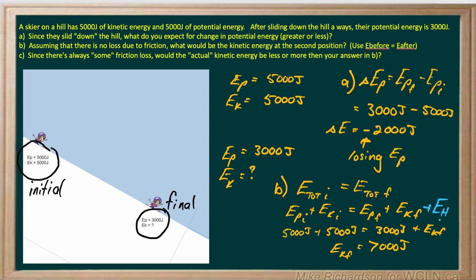Now, if I'm producing an extra amount of energy, that leaves less left over for kinetic. So your final kinetic energy would be lower because I'm losing some energy in a sense to heat. So EK would be less, in fact, than 7,000. So as he's skiing down, you can think of it this way, he's losing energy to heat. Something's being generated there, leaving less left over for the final EP and EK.